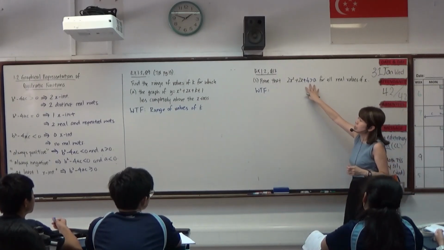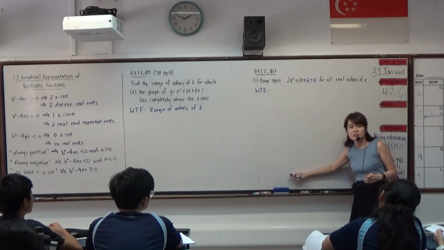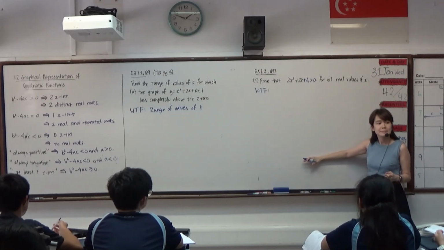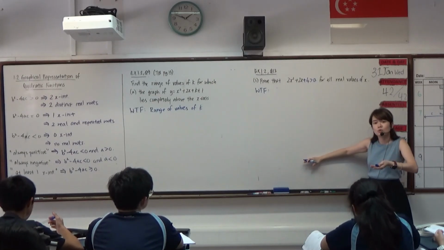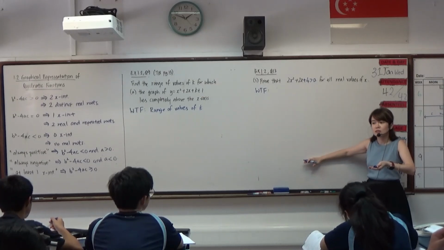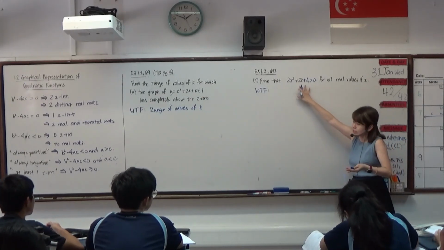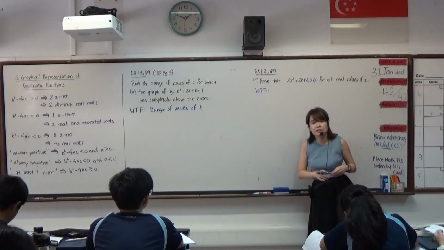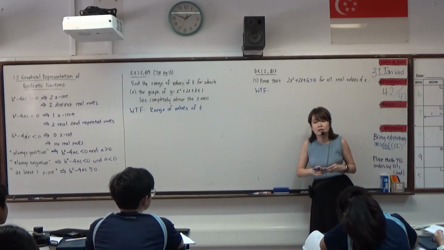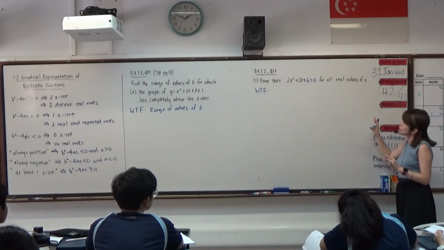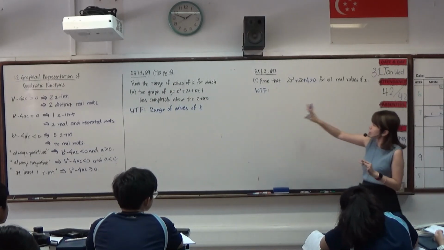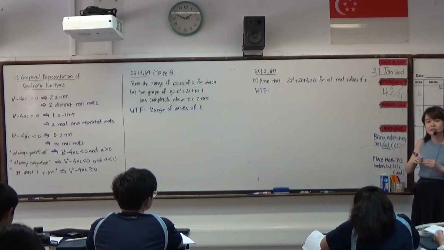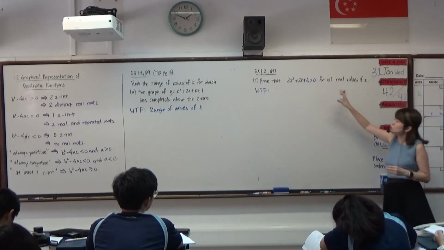So you want to prove this, right? So whatever you prove must come at the end. So what is the qualifier, what's the justifier before this statement? What is the evidence that we must show? Yes, we want to show that this thing is greater than 0, and how do we do that? What are the evidences that we need to provide? The question is not asking you to find the range of values of x, right? Just by comparing that question and this question, this question isn't asking us for the range of values of x. This is to prove this is positive.